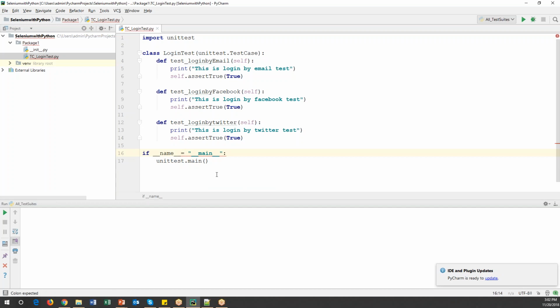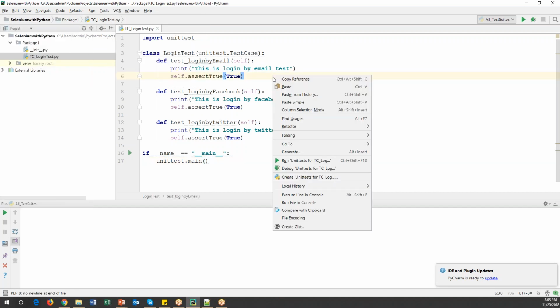We have to give some space, double equal to, double quotes __main__ double quotes, and then colon. Now when I run this test case, it will execute only this particular class and test methods.